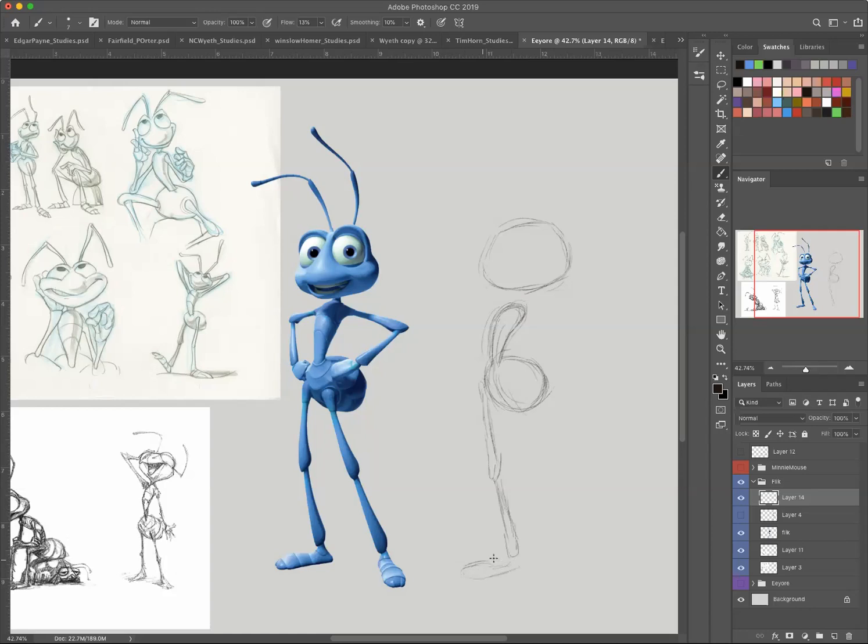And I'm just gonna draw in sort of a rounded shape for the foot. I'm not gonna worry about all the details or anything. Now that we've got this leg shape, and his legs are really just kind of long matchstick shapes. There's a little bit of a taper in the middle, and it gets sort of bigger where the joints are. And real ants in life are like that too.